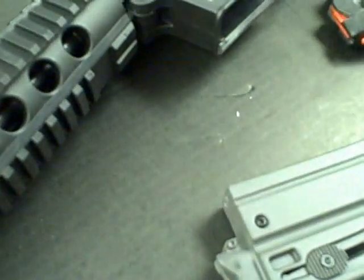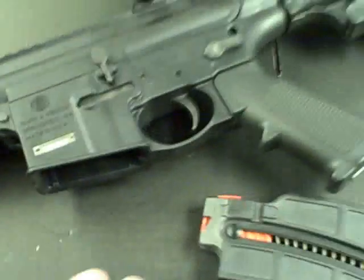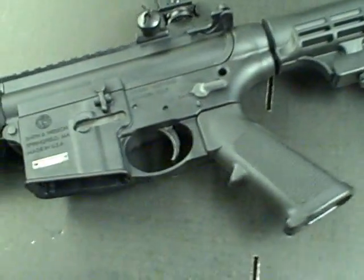Of course, because the 22 caliber round is a bit different, they're going to look a little different than a regular AR-15 magazine, but that's a function of the caliber. But next, we're going to take a look inside of these.